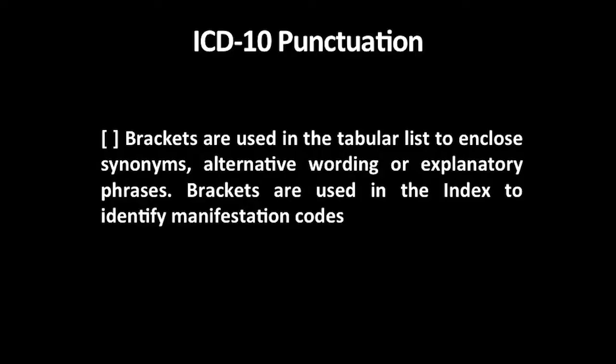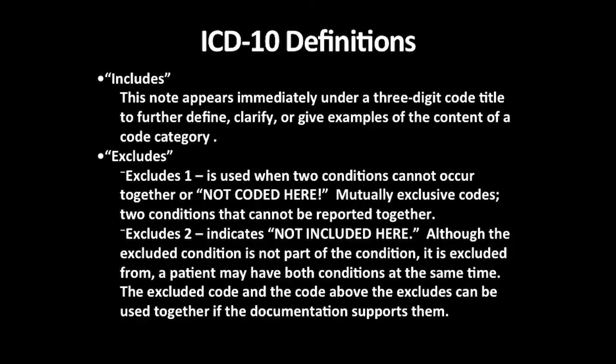Now, when we look at some of the definitions, the brackets are used in the list that gives you synonyms. All right? Alternate wording is present, so when you look up definitions, it may give some synonyms for that. Now, that is nothing different than what we see in ICD-9, the brackets. However, here, the includes and excludes, the includes is in ICD-9. You use it already, it's just you don't know.